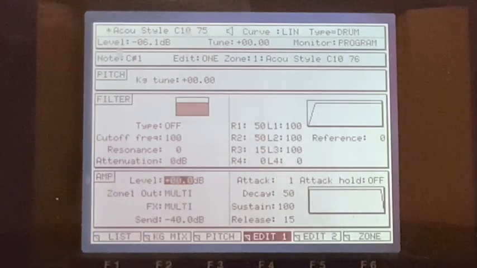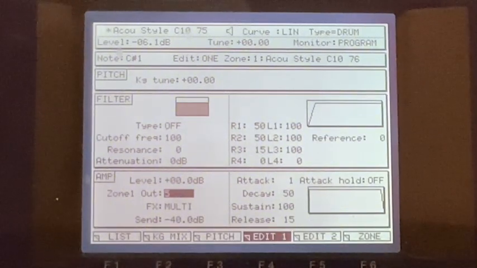And then here you got a little separate bit for the amp, so you can change the level. Remember, you can select whether you want to change all or just one. Okay, so here you got the level, and you can actually select each zone. Each zone you can send to separate channels here, outputs. Okay.